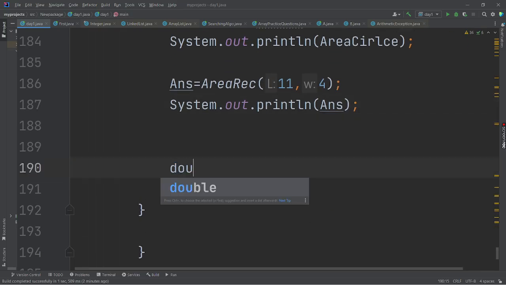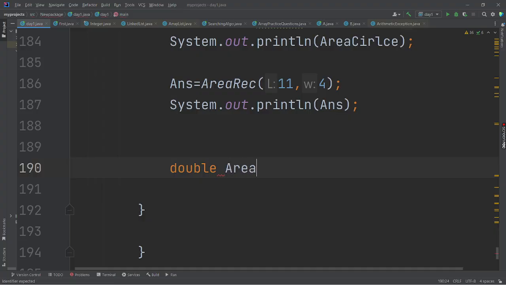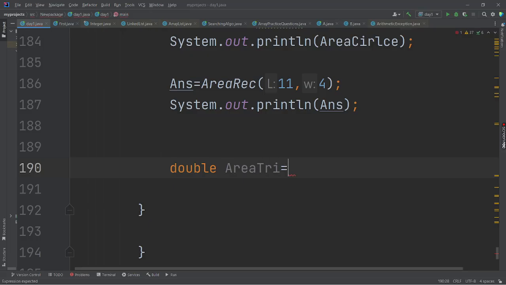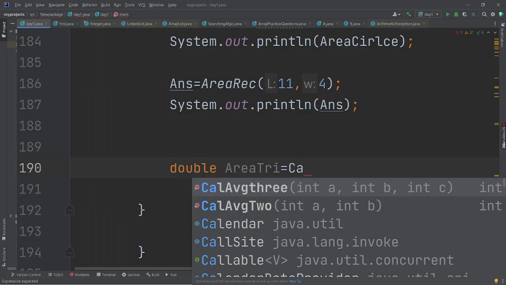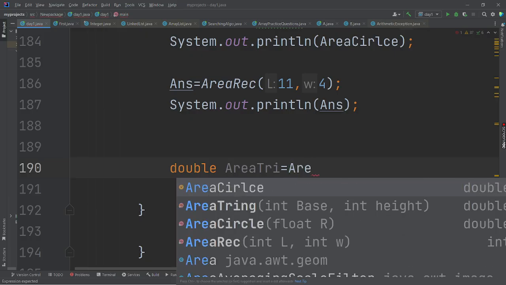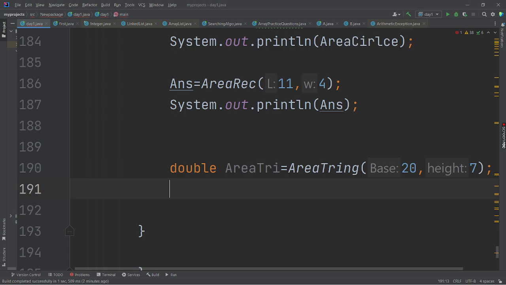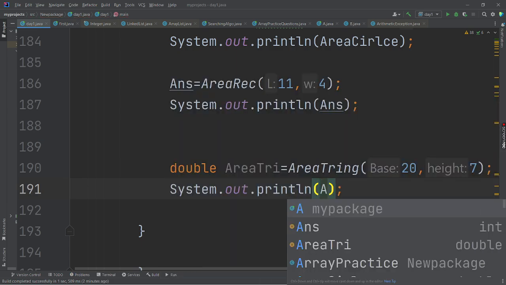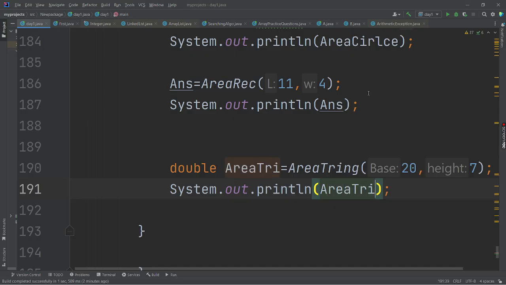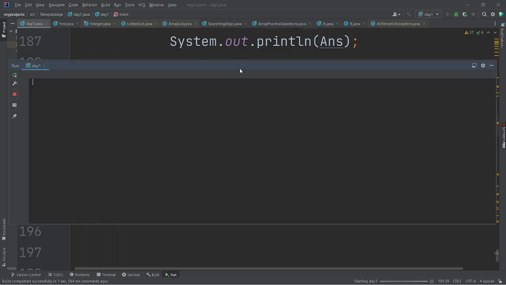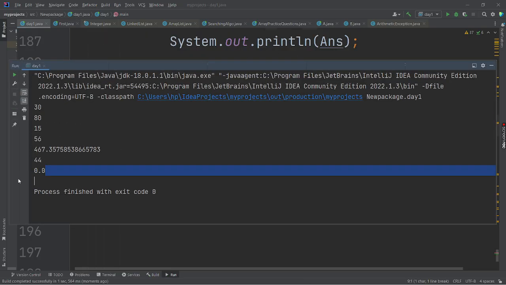Let's go here, so we are returning double value, so I will write double area of triangle, है ना, is equal to calculate area of triangle. Then I will pass base let's say 20, height let's pass 7. So this is the value I have, I will now print area of a triangle. Okay, it's fine, let's run this. समझ आ रहा है? देखो, 0.0 आ रहा है. Half into base into height.